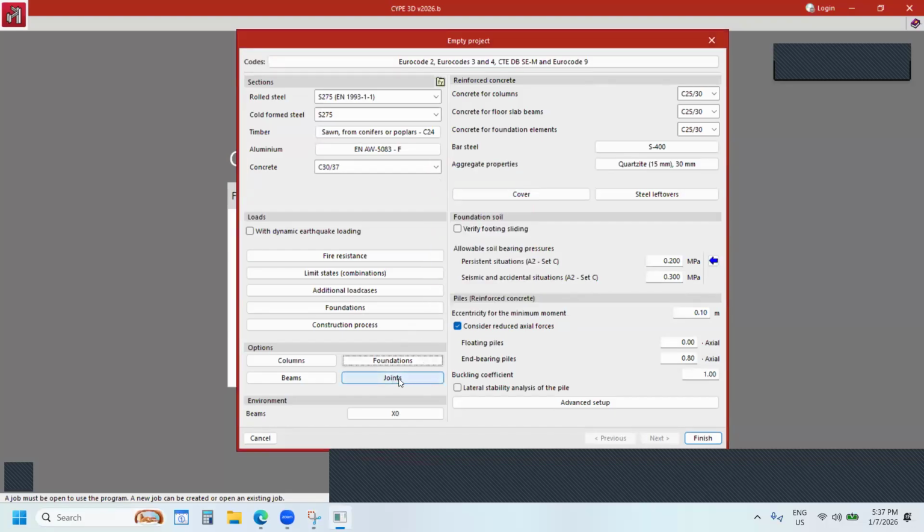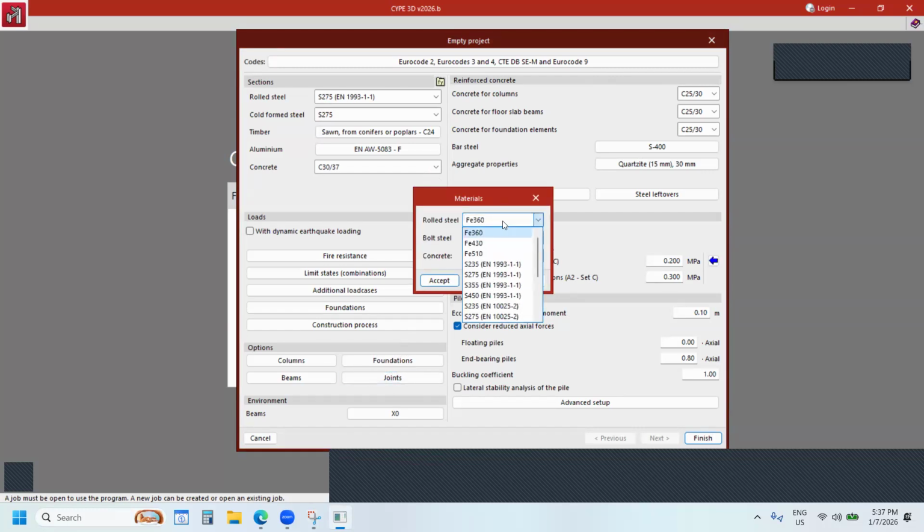But the last one is the joints or connections. If you click on that, here you have the material. Assume that we have standard type connections, even in this example. So I'm going to create some standard type connections. From now I know that I'm going to have the end plate, fin plate or cleats.